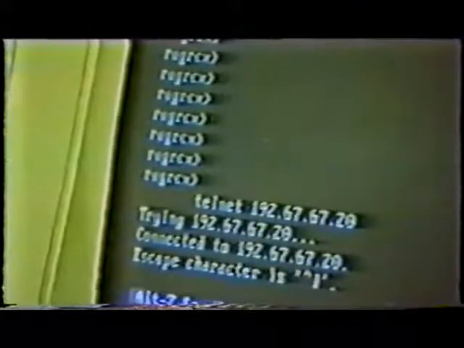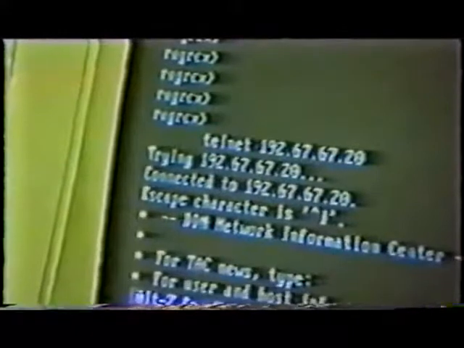And now we're connecting to an address on a network. That address is the Defense Data Network Information Center. And this particular machine, on the top 20, will tell us the location of other machines. Now we're at a whois prompt. Whois, we type there army.mil. Okay, this will give us a list of Army computers.